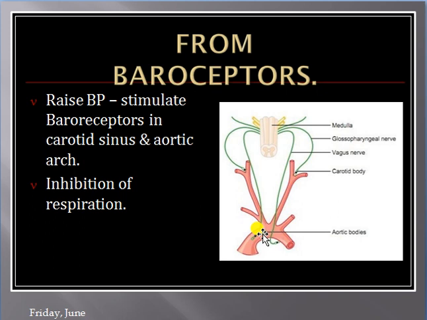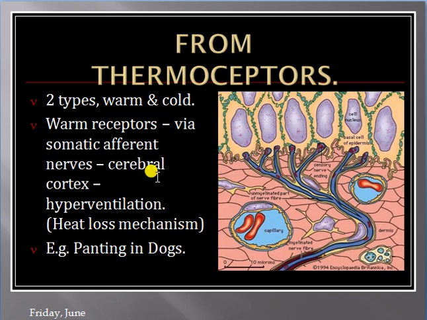When blood pressure is increased, it automatically regulates the respiratory center present in the medulla oblongata. This is an automatic inhibition effect. Why? When there is more stretch, respiration is more, so when it stretches, it is automatically inhibited, like the slow-adapting stretch receptors in the lungs. Here also it is regulated. And thermoreceptors, warm and cold.